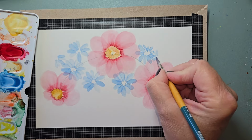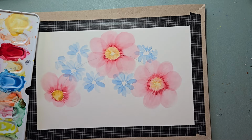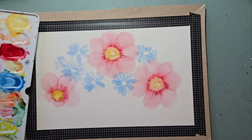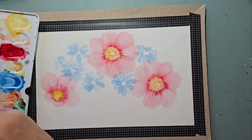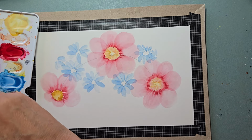I'm just going to fill it in right now, because it's going to be a little watery, a little blurry. That's good. Okay. Now, I'm thinking I'm going to get some brown. I'm going to go into the umber, because the burnt sienna is so red.